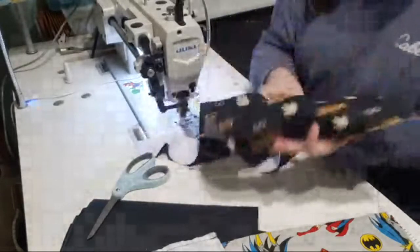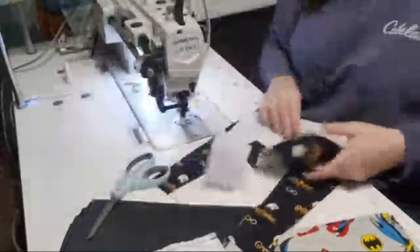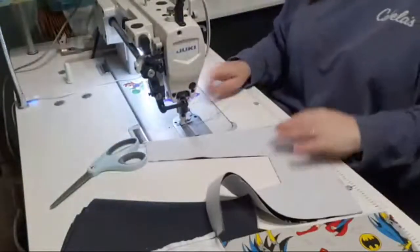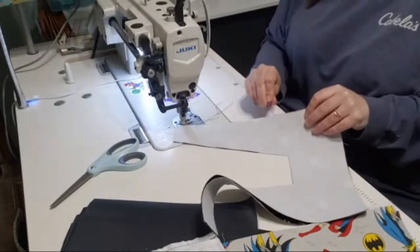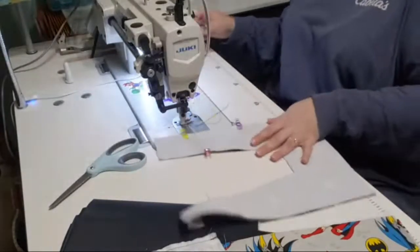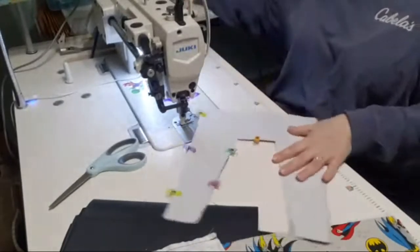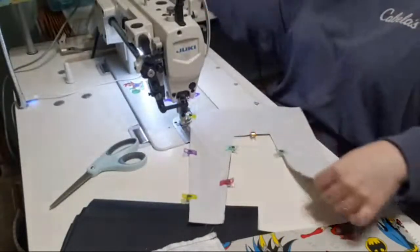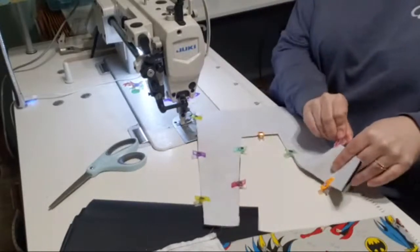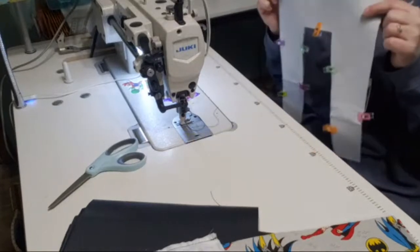Oh, and I cut this one upside down, but it's going to be on the back, so no one will see it. Don't tell anybody. I might discount it. I'll have to try the pixie bag.